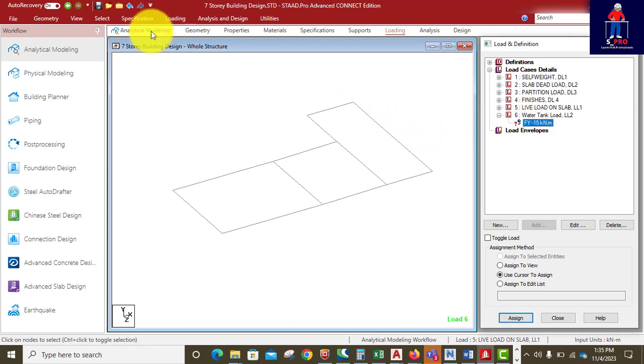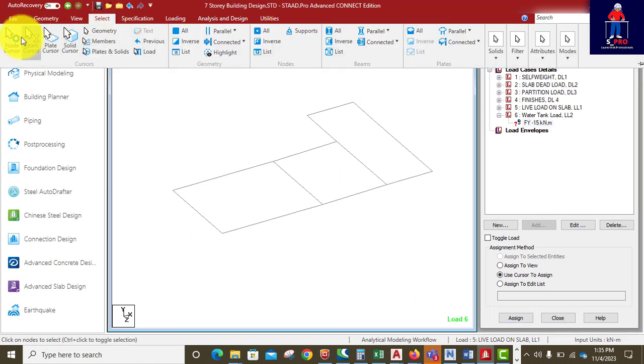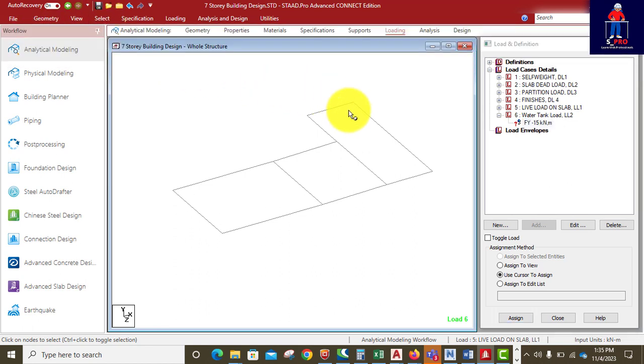Okay, so select the load, then select the nodes. The nodes are this point here, somewhere here, here, here. Yeah, so I'll click on assign to selected node.